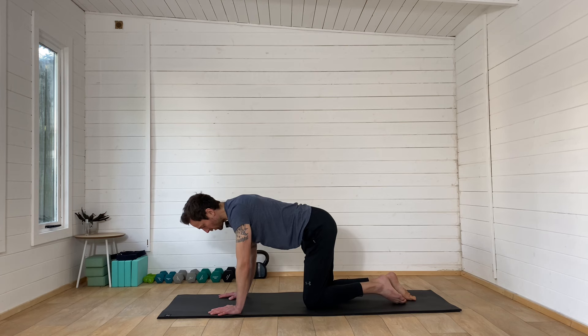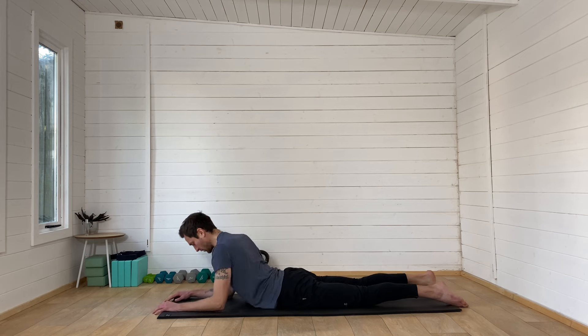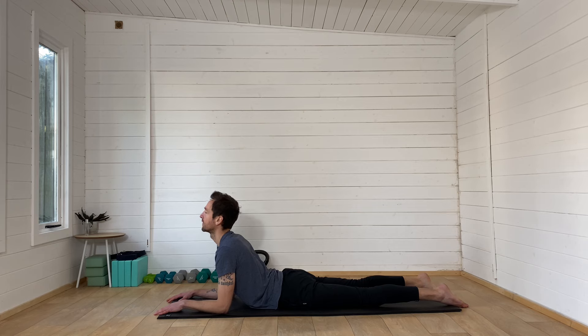Come down onto your front now — lower your waist down. Bring your elbows underneath your shoulders. We're going to get a nice low back stretch. Elbows underneath your shoulders, touch your toes together. If that's too intense, take your feet wider. Relax your shoulders and your elbows, gently pull your shoulders backwards. Breathe into the belly button — you've got that nice natural arch in your lower back. You can bring your chin up if it feels okay arching down. Breathe. So we're slowing your heart rate down. We'll get that nice work into the lower back and the abdominal area — really healthy for your pelvis.